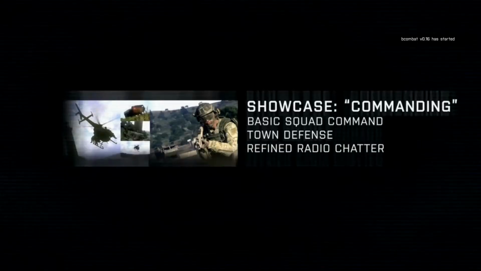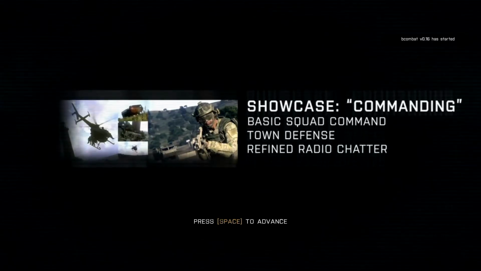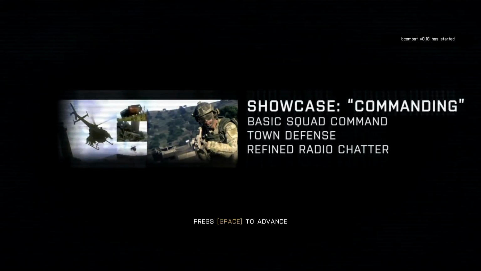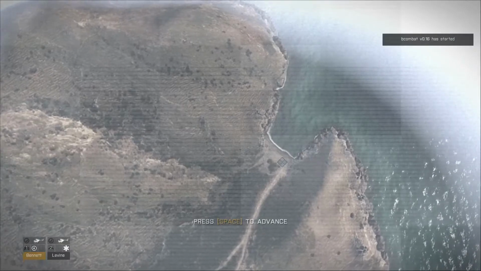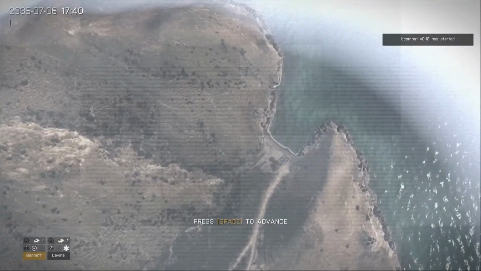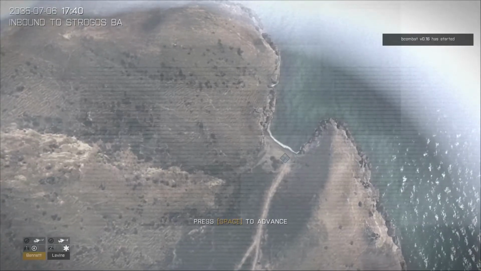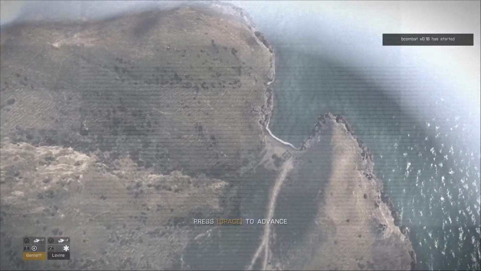Right, okay, let me see here. Wait. Brain fart, I was going to say something. Basic squad command, town defense, and refined radio chatter. Because the radio sounds much better in Arma 3 than it did in Arma 2. Arma 2, it was like some weird robots. They were like, tree over there, engage, 6 o'clock, random words here.